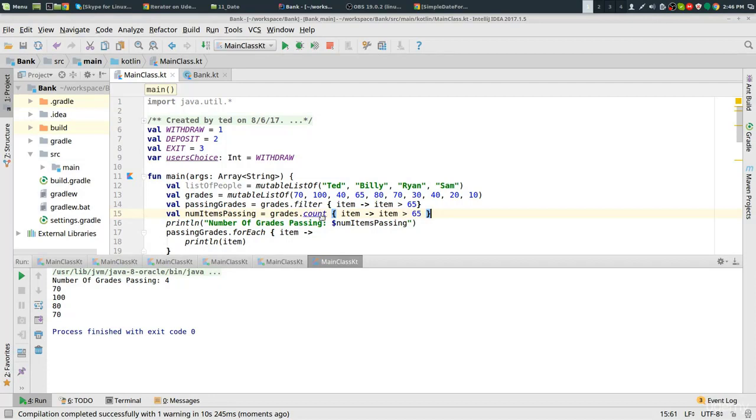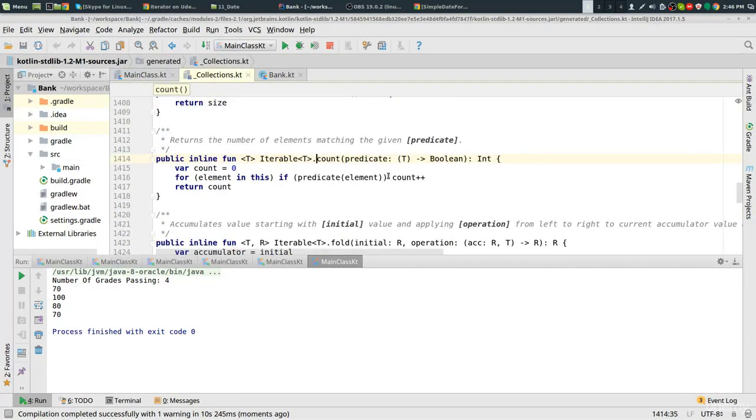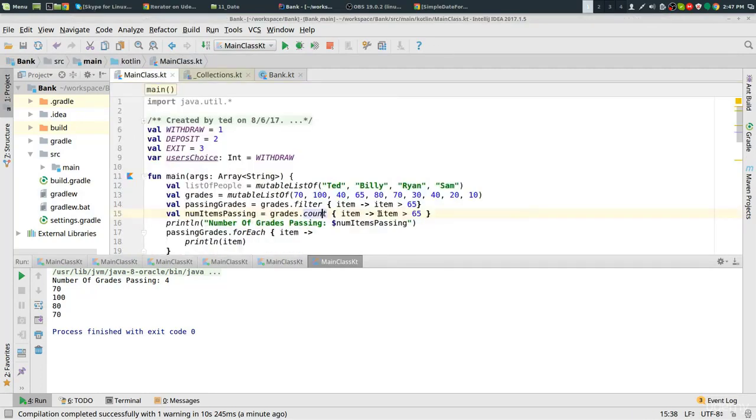If we control-click on count, we can actually see what's going on in this count. We can see that our predicate, you can't see this directly, but our predicate is this.